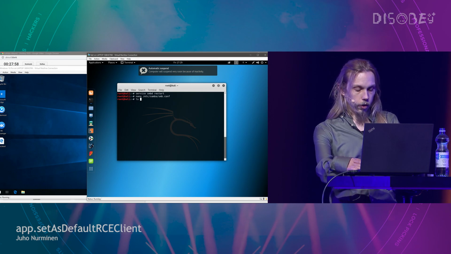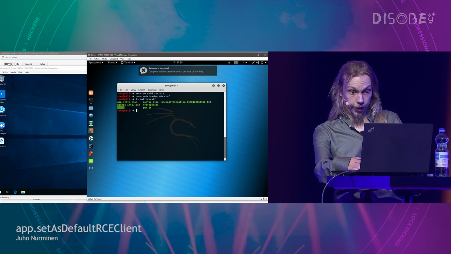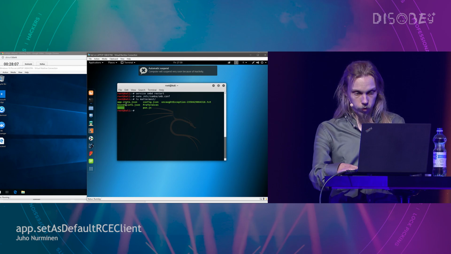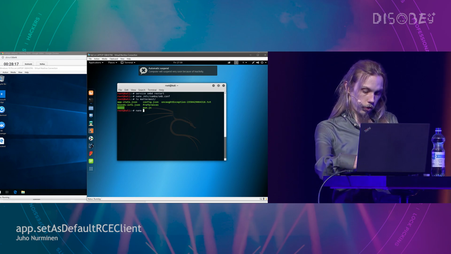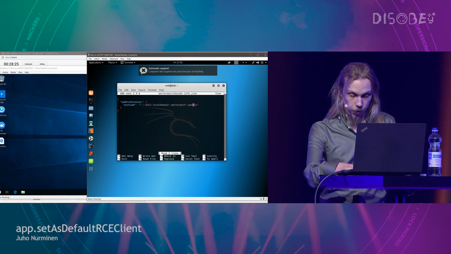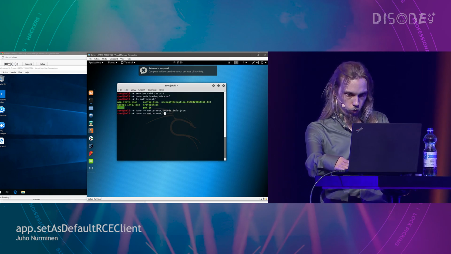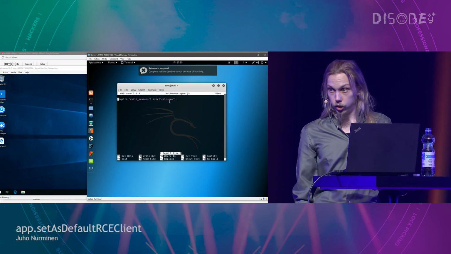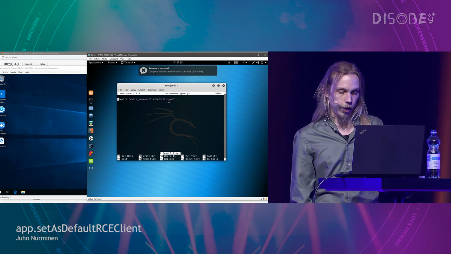In the directory named Mattermost, I have a bunch of files. Most interestingly, I have a bounce.info JSON file here, and I have a payload file over here. If I look at the bounce.info JSON file, we can see that it's referencing the payload file, and it's a very simple file. We can also look at the payload, which is equally very simple. It's just requiring the child process object and then executing calculate.exe.